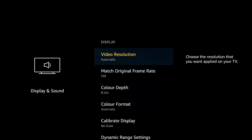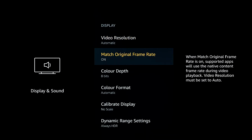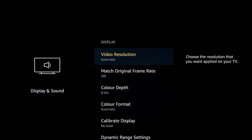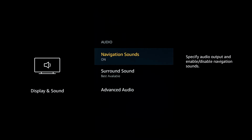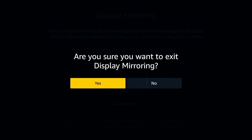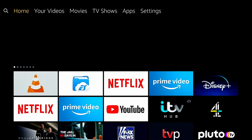So let's just show you that. So that's what I have it set to when I am using it with my TV. And yeah, you can mess around with all these lovely options. That's pretty good. And you can do the same thing for the sound. Let's see what display mirroring is. Is that even enabled? I don't know. Let's just go back. And there you are.